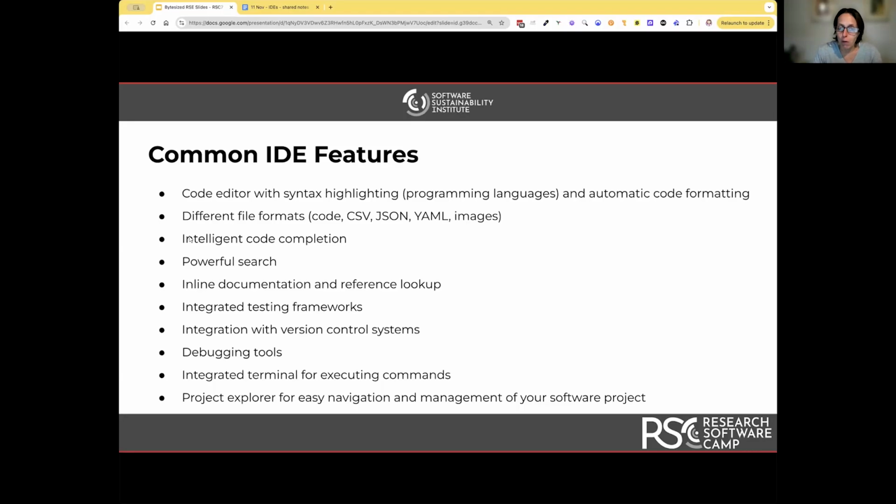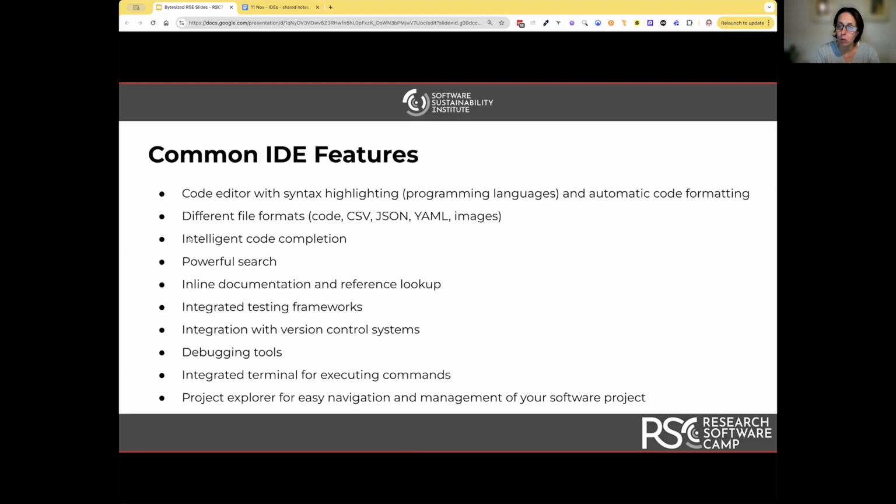They will also offer you powerful search. So if your code base grows, you might need to do loads of searching. So it will search throughout your software project. It will also search through the documentation, which might be available within an IDE. So you can have embedded documentation for the libraries that form the core of your programming language, as well as external or third-party libraries that you import for your code to work.